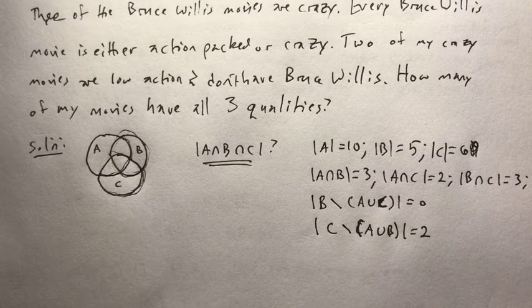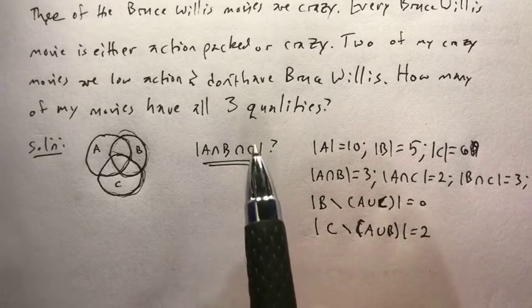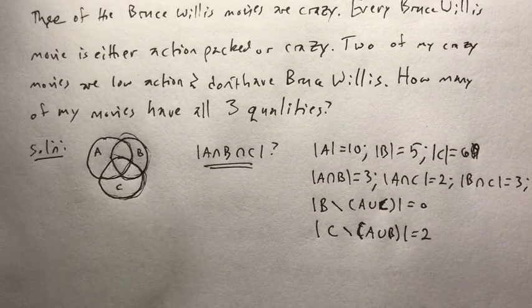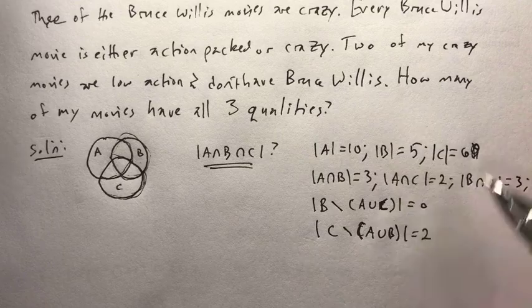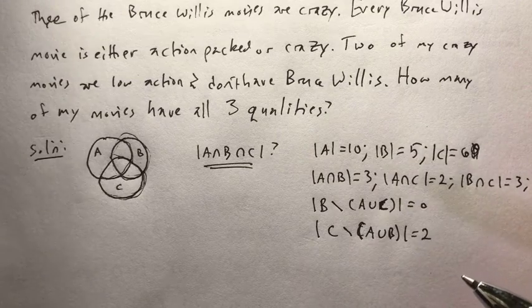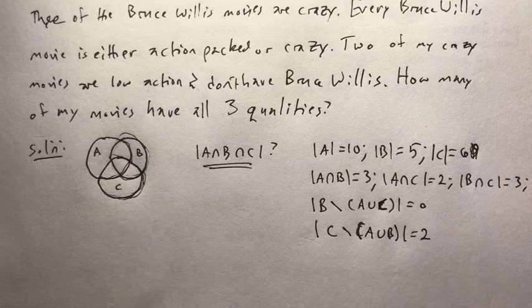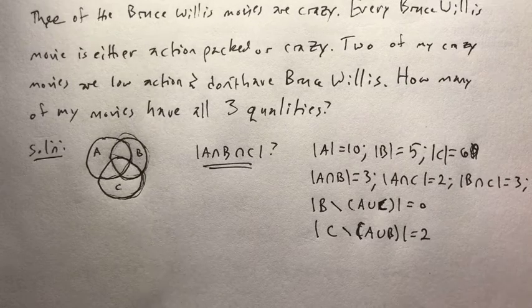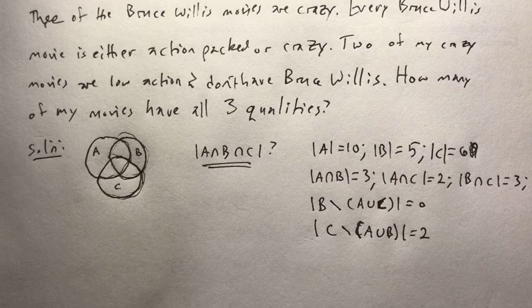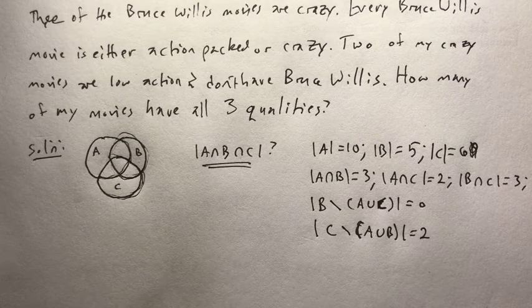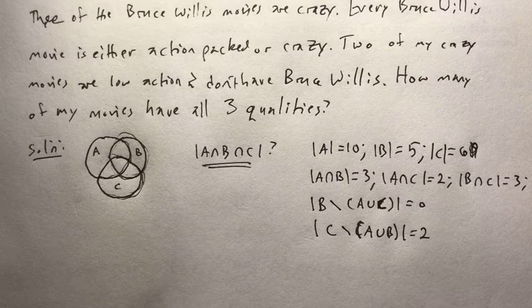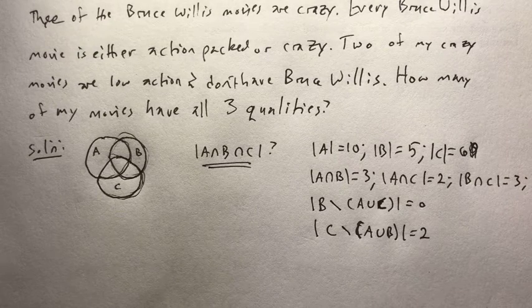All right. Now, I've given you too much information to answer this question, or I guess I should say more than enough information to answer just that question. But with all of this information, you should be able to fill in precisely how many elements are in each constituent set. I'll give you just a second or two here so you can pause the video and try to work this out on your own. And then I'll go through it at least the way that I have done it. Probably not the only way to do it, but I'll go through it the way that I have done it.